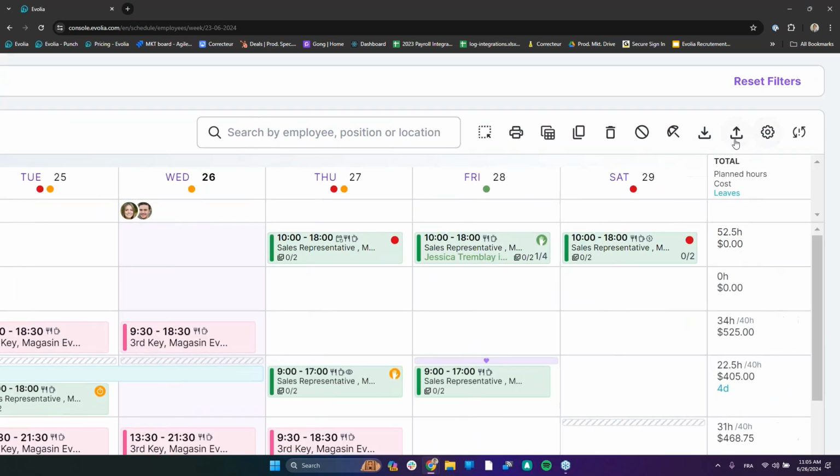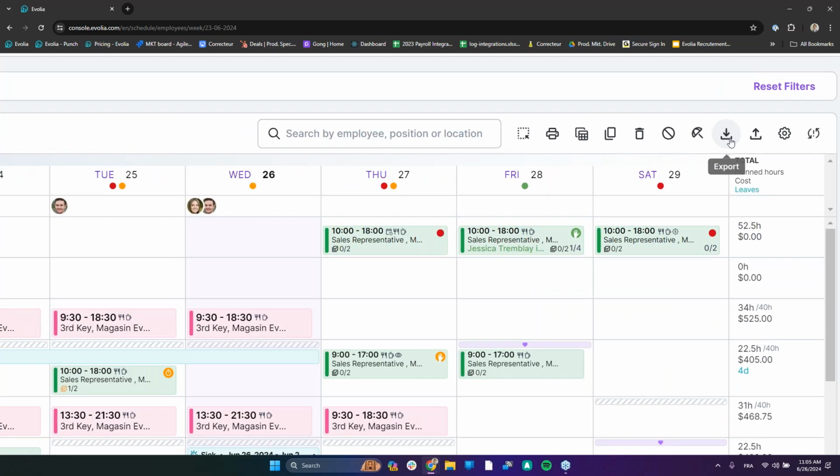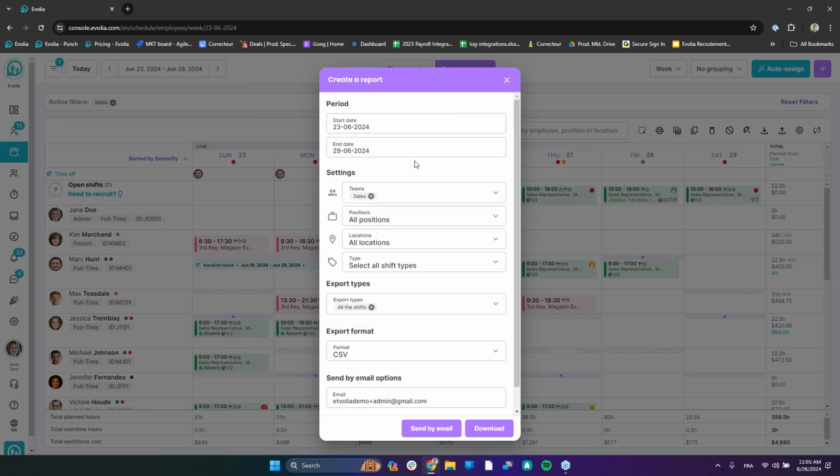When you're looking for the export options or the import options, always keep your eyes open in our different tabs for these little arrows, pointing down, pointing up. We'll have your different options. So export first. In the schedule tab, a lot of data lives here. A lot of stuff can be pulled out. So let's go through every section.